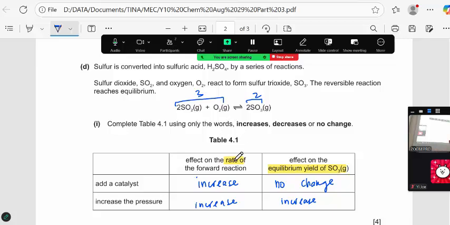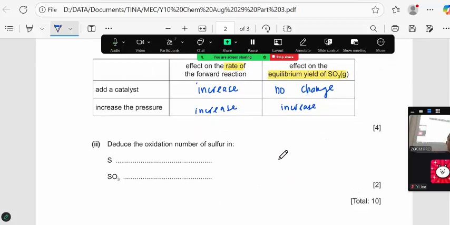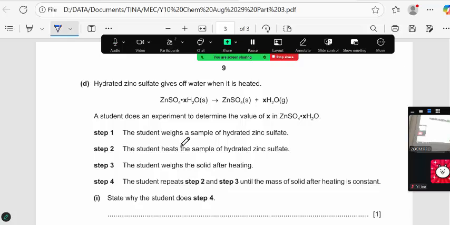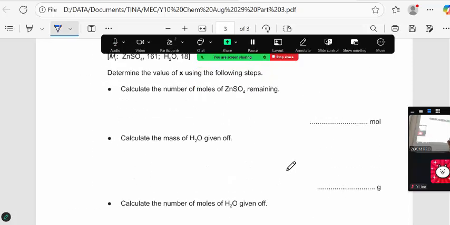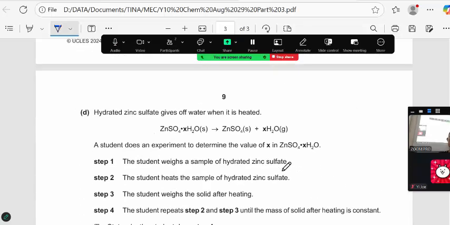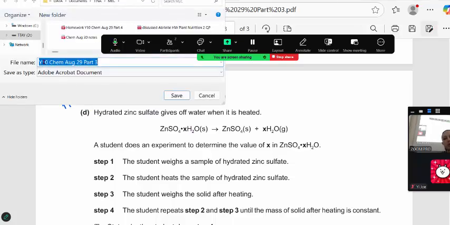So this one, remember rate and yield. Okay. Oxidation number, this one is next week. Next week we will learn about this. We finish the calculation, then we're done. Did you finish the calculation question? Yes? No? Okay. This one is homework also. Finish it as homework, okay? The other paper we'll do next week. No need to finish it.